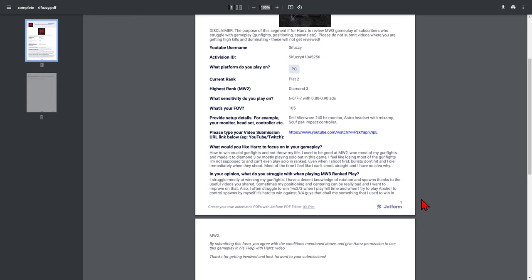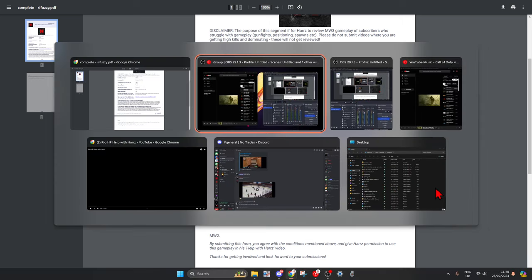I struggle mostly at winning gunfights. I have decent knowledge of rotation and spawns, thanks to the useful videos you shared. You're welcome. Sometimes my positioning and centering can be really bad, and I want to improve on that also. I often struggle to win 1v2s or 3s when I play the hill, and when I try to play anchor to control the spawns by myself, it's hard to win against 3-4 guys that challenge me, something that I used to win in MW2. Okay, so first of all, I just want to note that the spawns are a little bit more sensitive on this game than it was in MW2, so anchoring spawns and playing the spawns yourself is really difficult. But let's get into the gameplay and see what we can do.